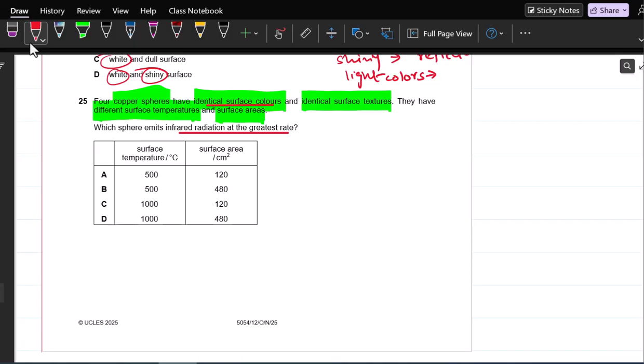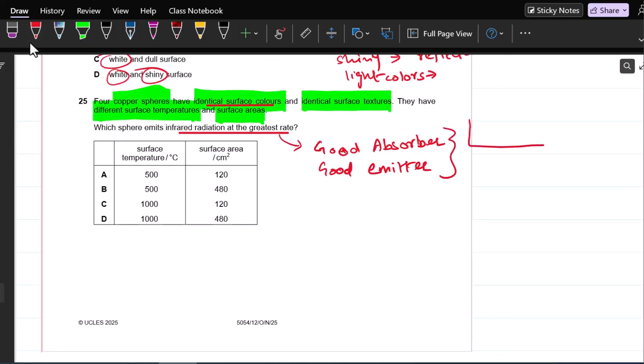So we have to calculate where energy is going to be more. Greater the area and greater the temperature, that sphere is going to have greater ability to absorb more radiation, good absorber and good emitter. Again, the same story we have to remember. But here, if any object has greater area, it can absorb more energy. More area is there to absorb energy. And its temperature is going to be more.